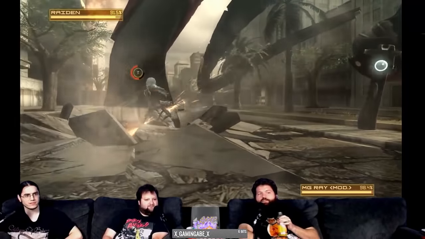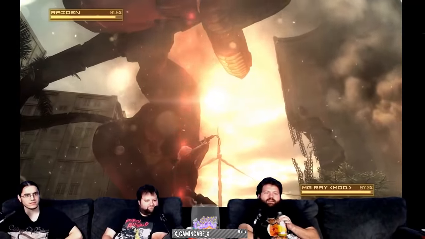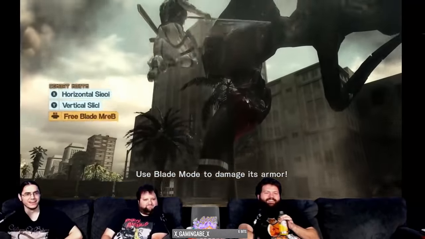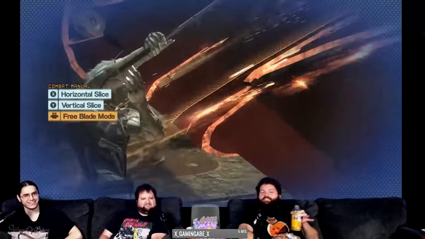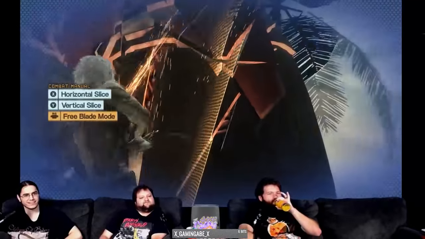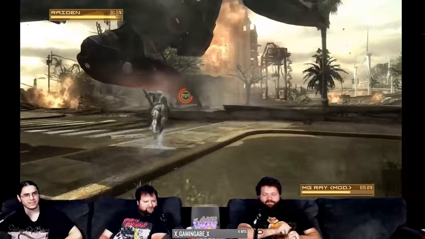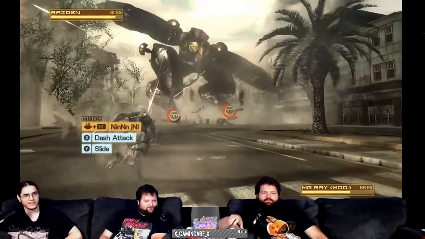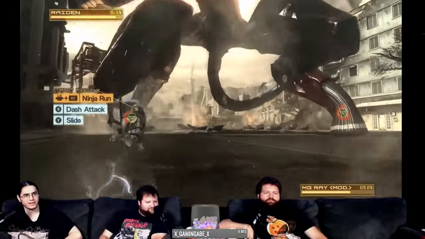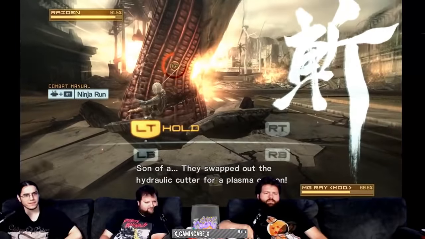By the way, when it tries to hit you, you can parry it. There you go. I have to tell you that because it's not obvious. I probably wouldn't have tried that first time. Again, yep. Oh, I ain't done with you. They dropped out the hydraulic shutter for a plasma cannon.